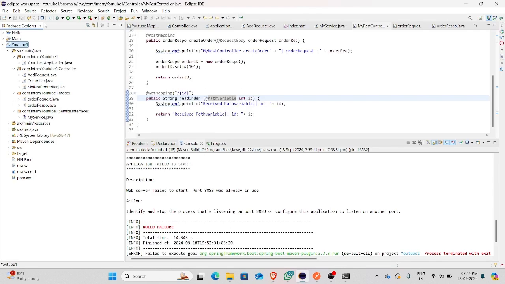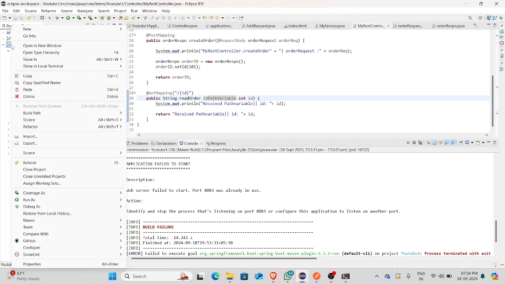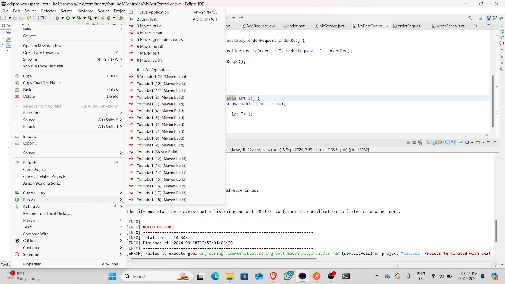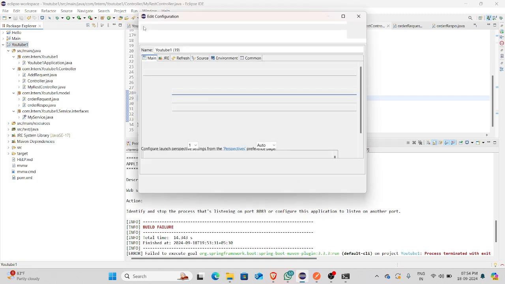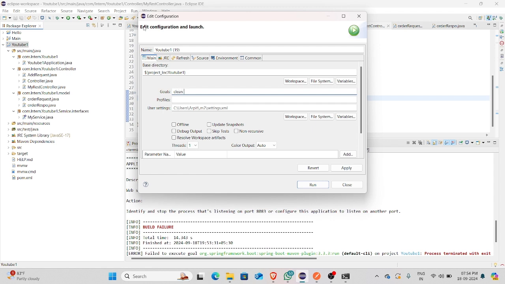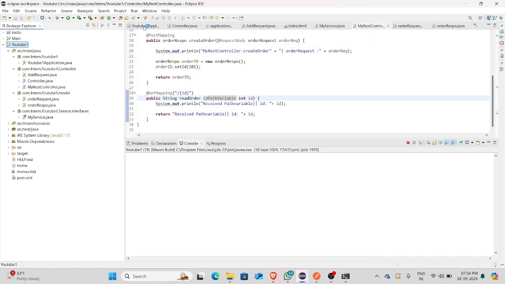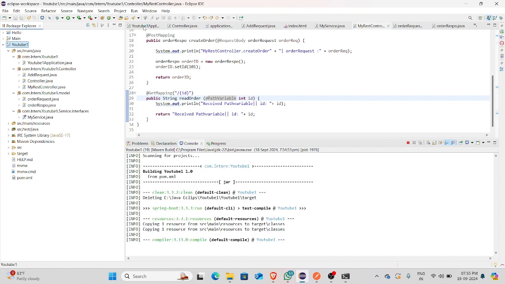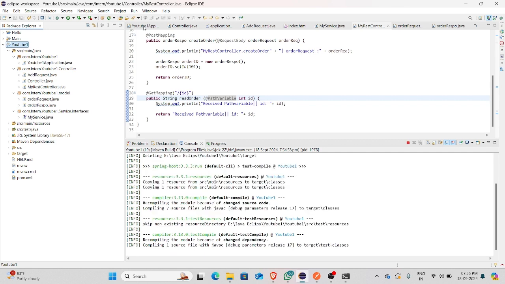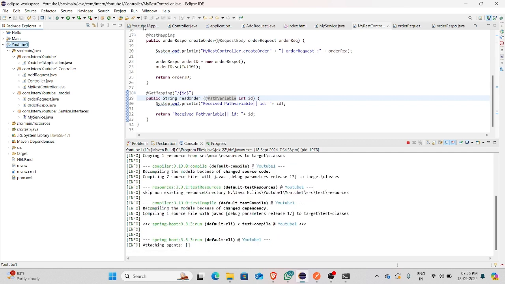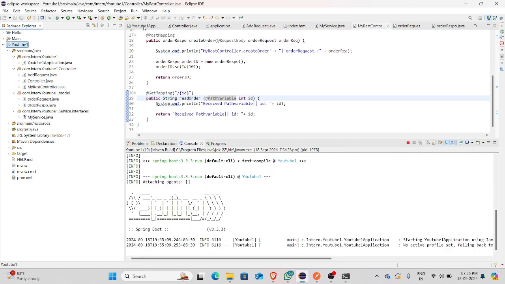Okay, and now we again try to run this project. Clean spring-boot:run. Is it running?